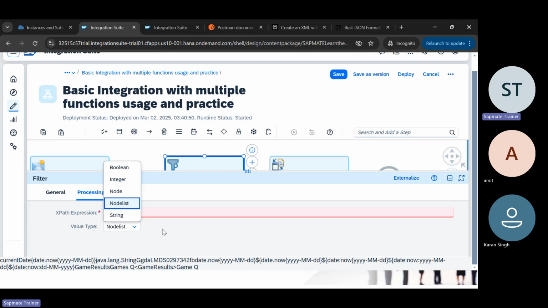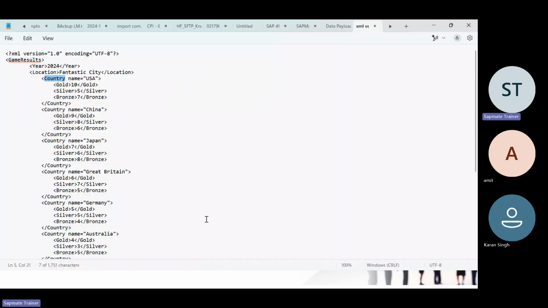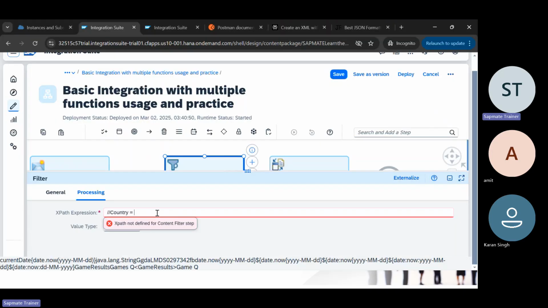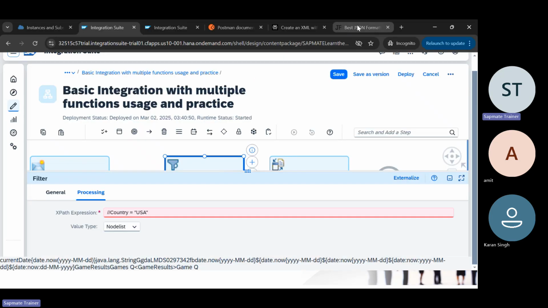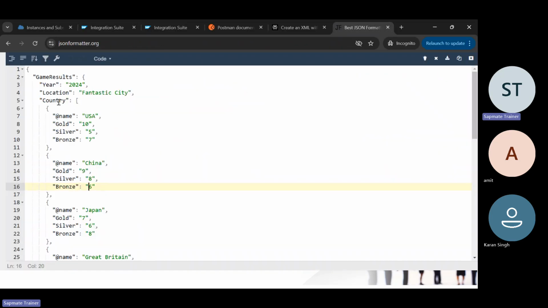The node will be taking out the values based on all the things which are coming from the previous path. So reading out this specific value or path, like I'm giving country equal USA. So now the USA value will go forward. Here is country name. It will work for the country only? I think it will go for country name. Let me check it out.